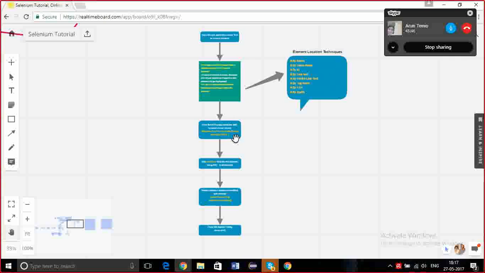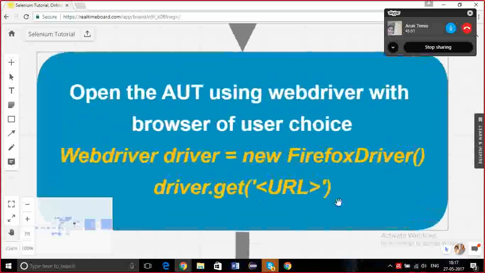And the third is that we are using the Selenium WebDriver. We will be opening any one of the browsers of your interest. In this example code, I was just showing Firefox driver. So the moment this line is executed inside the Java program, a Firefox instance will get opened. And the second line is driver.get. Here you can give a URL. So if it's an Axis Bank website, that site address you can give here, so that the site will get opened. So this is the third step.